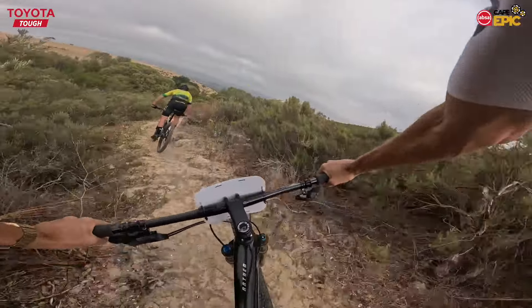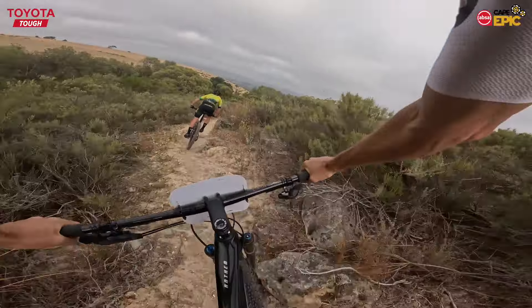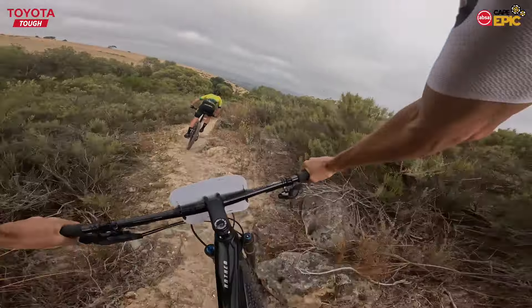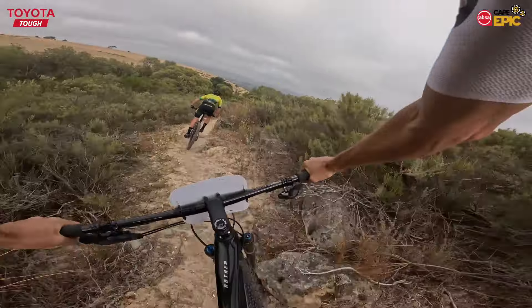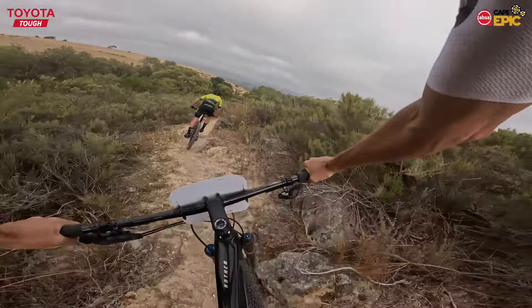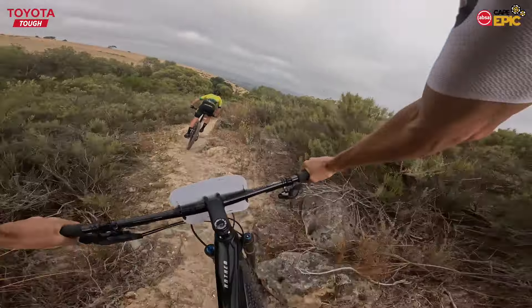Keegan doing some nice little doubles. Another big left. In the race, you're going to be fatigued after a long uphill, so you need to get into the rhythm of descending again. Another big turn — you want to squeeze the brakes, don't pull too hard. Now we're going over these little rises. Another big left turn. Flat turn, and some Egyptian geese for company. Quite loose and dusty. You can see Keegan's wheel going out there — using his back brake, skidding around the turns. That's not so safe because it can slip out quite easily.